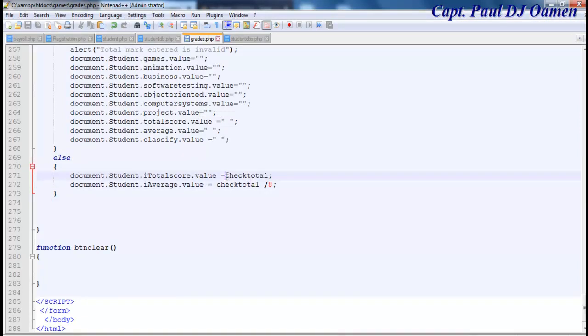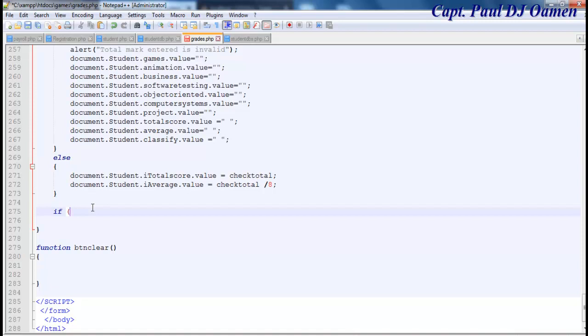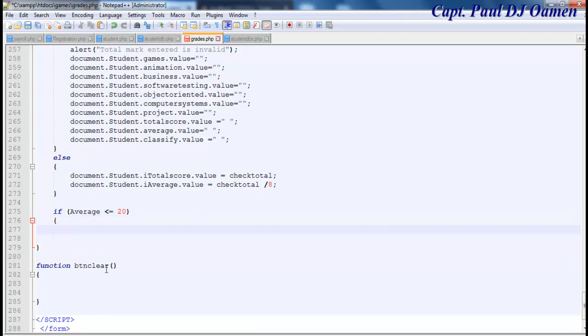That is fine. Now, right underneath here, I'm now going to use an if statement. If average less than and equals to 20, then this is what's going to happen. Let's say document student dot class.